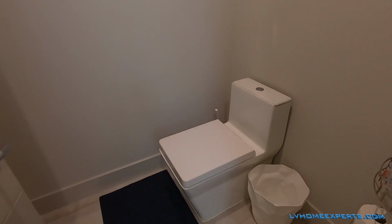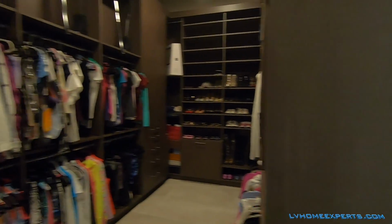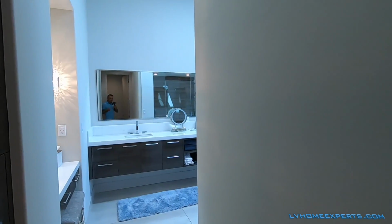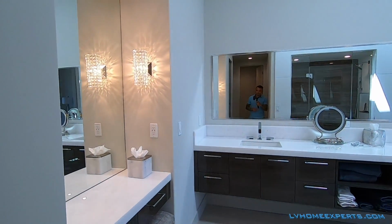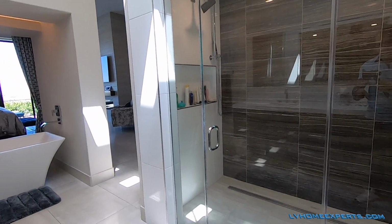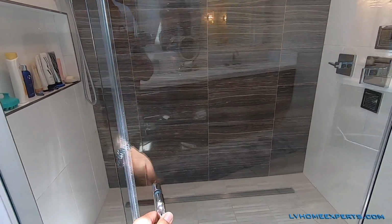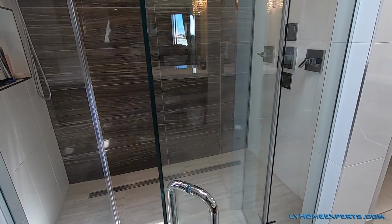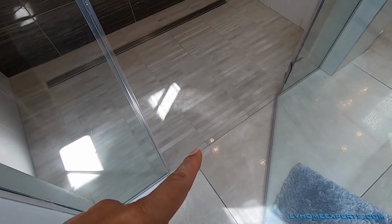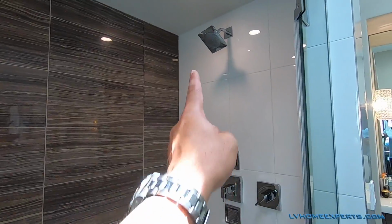Coming into the valet. There goes that square toilet again. Now here's your custom closet. Just to do the custom closet alone, I do want you to keep in mind that if you're going to add a custom closet in the near future, make sure you get with your custom cabinet guys, or your custom closet guys, before you start speccing out the home, and also get them in there to see exactly how you're going to do your design. The reason why this is important is because you want to make sure you have lighting throughout your closet. Because here's the thing, you don't want to have a high-end custom closet and not have LED lights inside. That's going to play an important role.